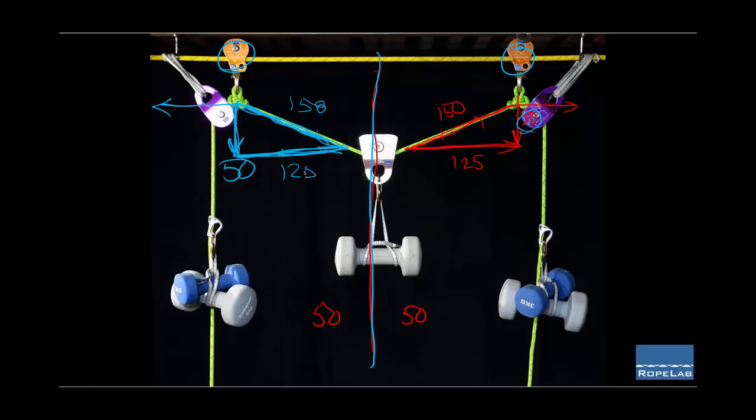And here looks like maybe two and a half—that's 125 units of tension in there. So there's a different way of looking at anchor loads for multi-point anchors with suspended loads.